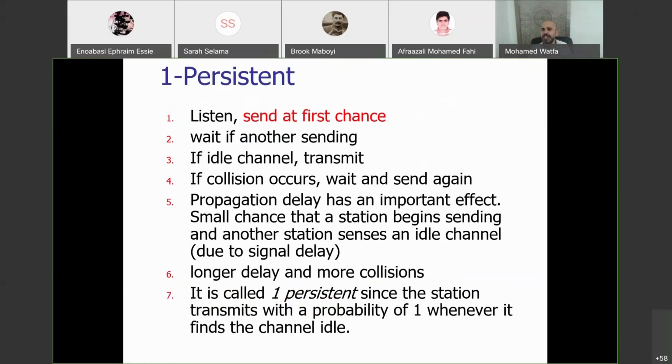You have different versions. Carrier sense is listen, and we can either be persistent, meaning as soon as it's available, I'm going to send. That's what we call one-persistent. You could be non-persistent, meaning I listen. If nobody's sending, I don't send right away. I just wait, and then I send. And you could be P-persistent, which means I listen, nobody sent, and I will send with the probability of P. Suppose P equals 0.5. I will toss a coin, a 50-50 chance I will send. I will not always send. With one-persistent, I will always send if nobody else is sending.